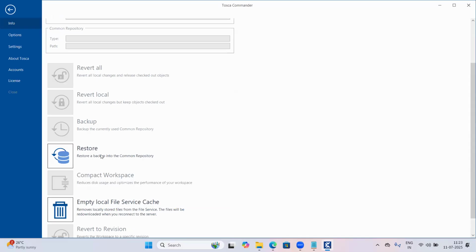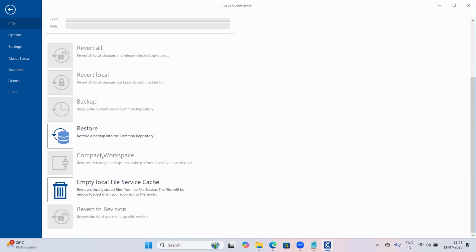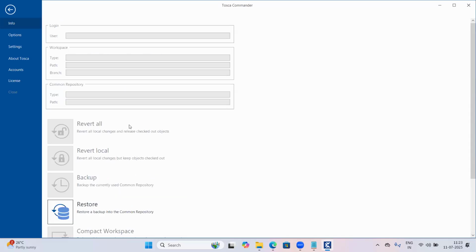And if they want to restore from the backup, they can do that. If they want to remove the cache files, that is also there. These options will be used by the admin only. We don't have access in real time, but as we are using Tosca on our machine, we are the admin.